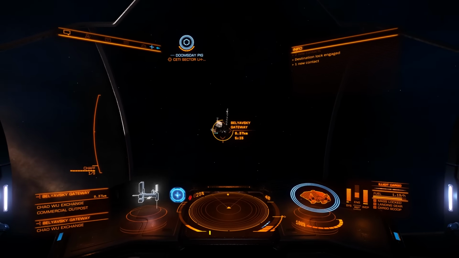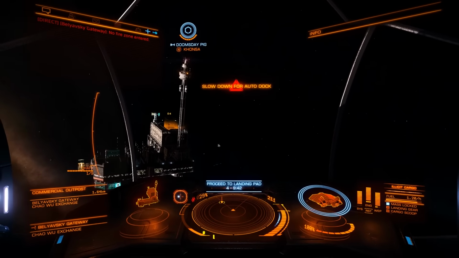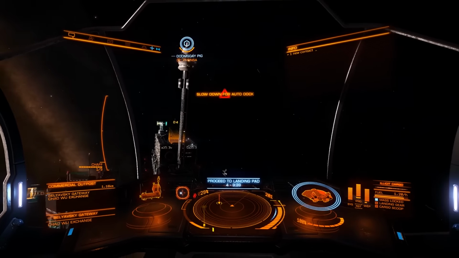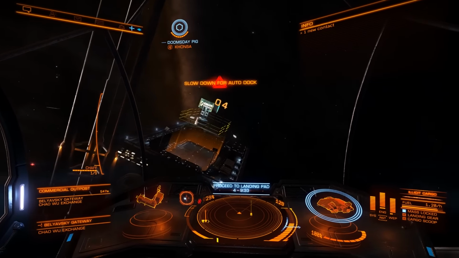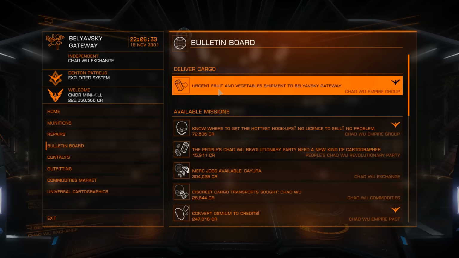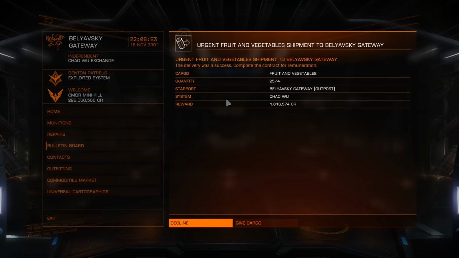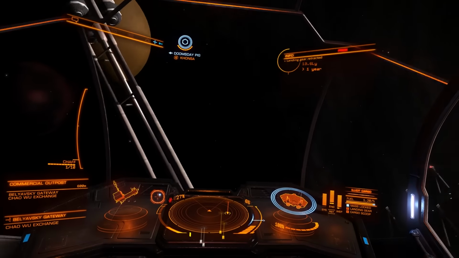Bam! Belyavsky Gateway. Belyavsky. Yeah, I butchered that. Is that a pylon right in the way where I'm supposed to dock? Why would you put that there? Ugh. Okay, I guess I'll swing around. Whoop. Too fast. Way too fast. Ah! Too close! What'd you do? You drop out? Yeah. Urgent food and vegetable shipment to Belyavsky Gateway. 1.3 million credits for 4 fruit and veggies. I tried to go for the gravity to slow down and... Ship released. Yep. Didn't quite go the way you planned it.